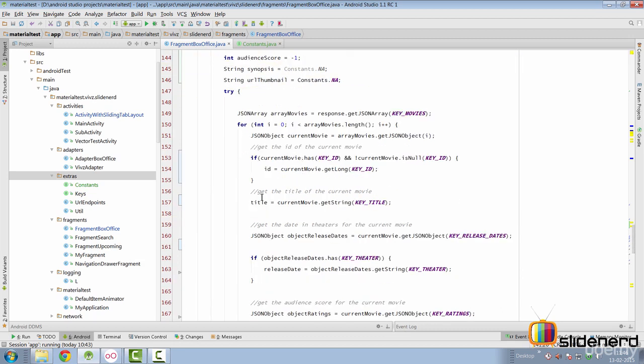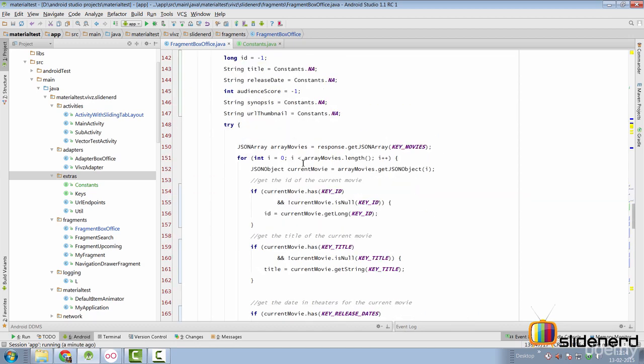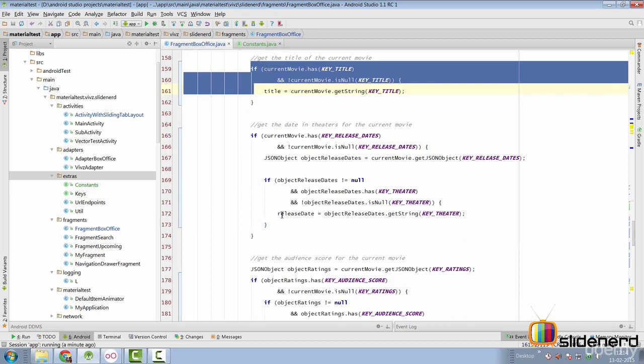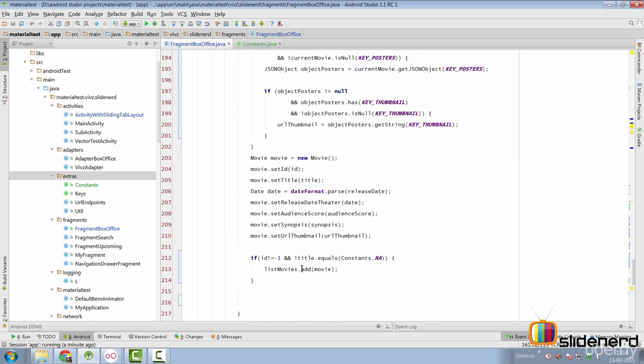Same way we can repeat the same thing for all the other keys that exist in our code. Inside parse JSON response in the for loop where we are extracting data, I have added if conditions everywhere to ensure that we properly handle the different scenarios. All we need to take care of now is decide when to add a movie to the list of movies that we want to capture.